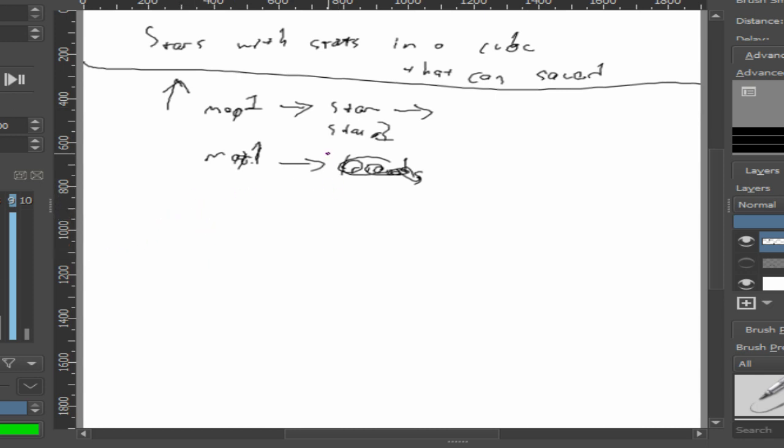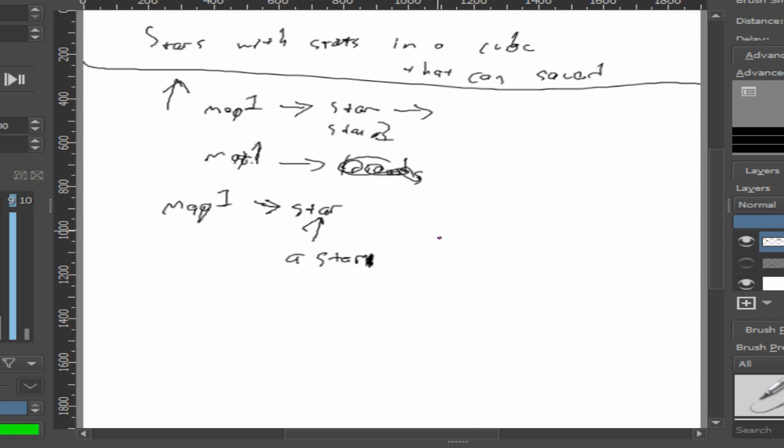So what the loading script does is it goes into the map1 folder, or whatever it is called. It takes every star, and then it creates a star. It generates a star. Like not this star, but a star. It goes straight from the star prefab. It is brand spanking new.